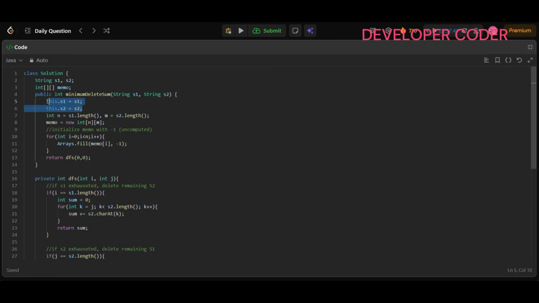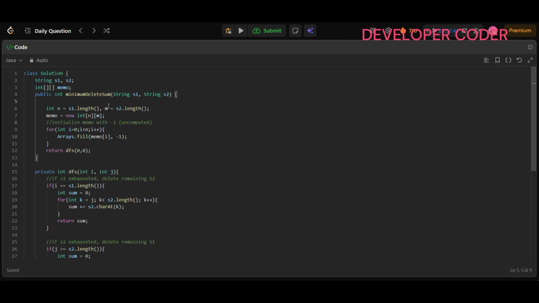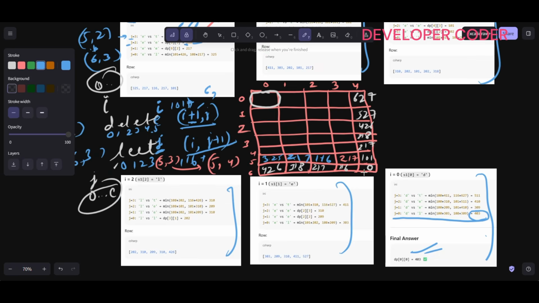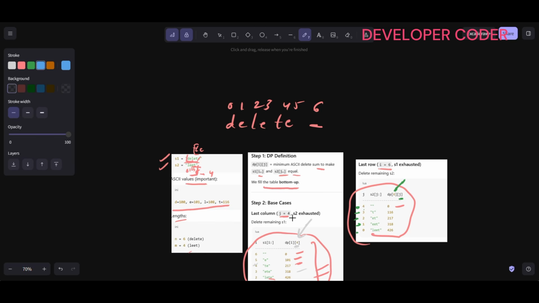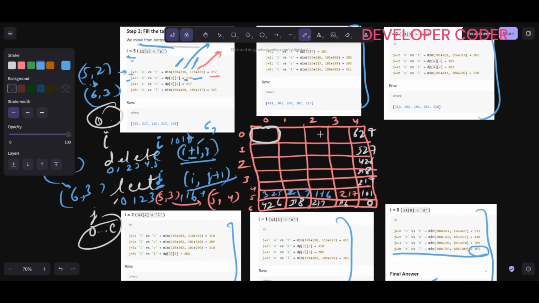So what I'm going to do, I'm going to remove this and clear this part. I'm going to put this here, and instead of memo, let's say dp. You can give any name, but let's say I'm giving dp. And here, see, I'm creating one bigger size. Here j is equal to 4, so one more size I'm creating for j, so I'm creating total 5 columns: 1 2 3 4 5.